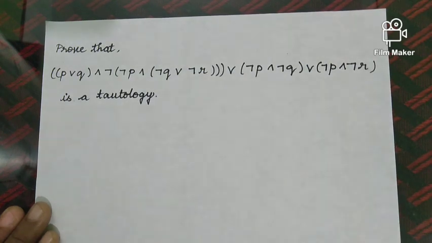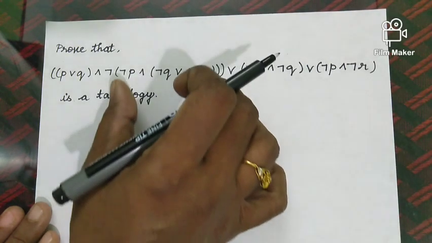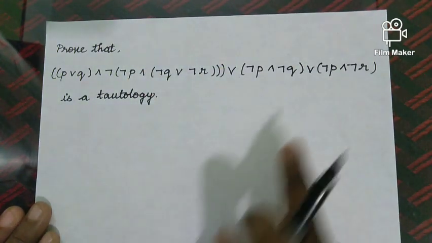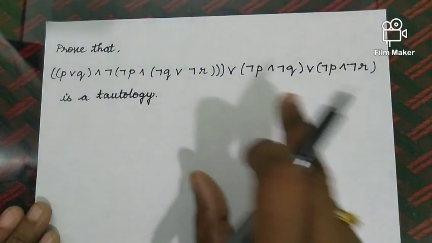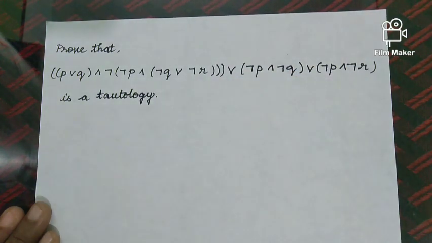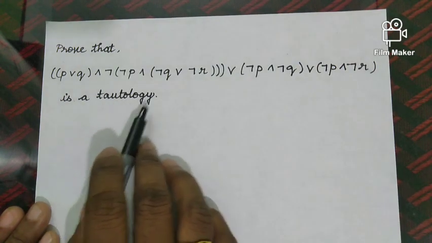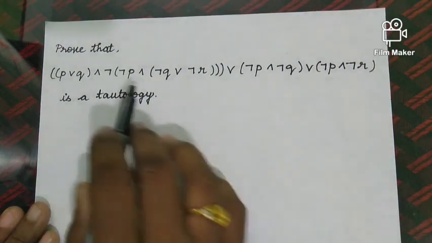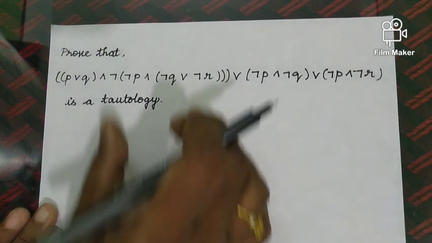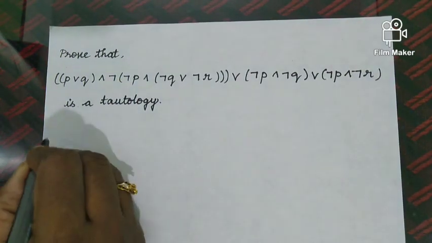So how are we going to proceed with this one? First we are going to take the second term, only the second term first, and then the last term. After finding these two terms' values, again back to this equation we will get the answer. Like that we are going to prove. What should the answer be? The answer should be true. Then only we can say that the given statement is a tautology. So how we are going to proceed means first we are going to consider this term only. So look at the proof.